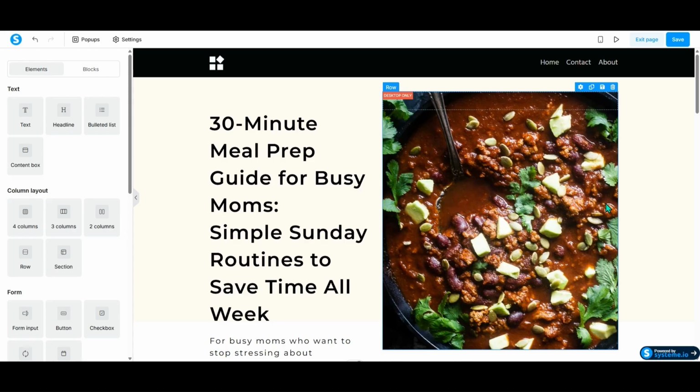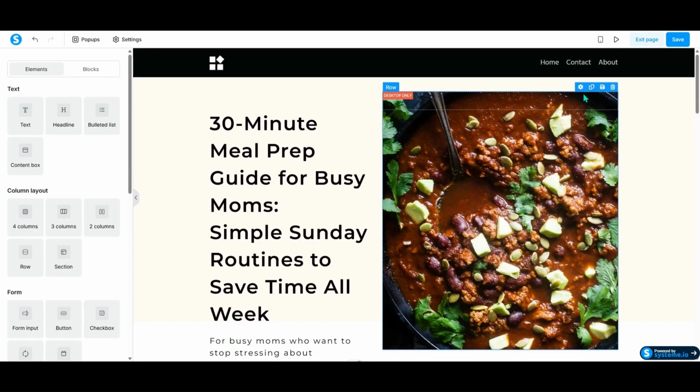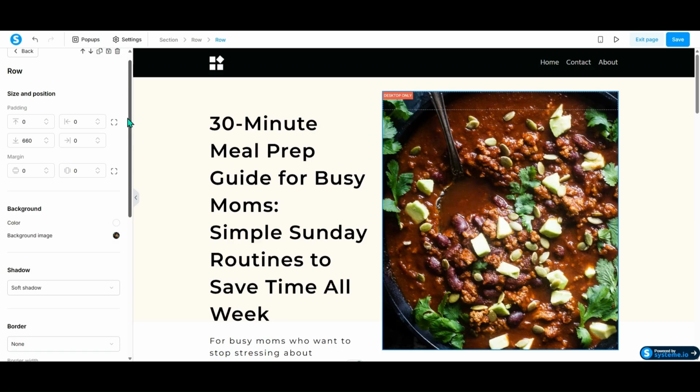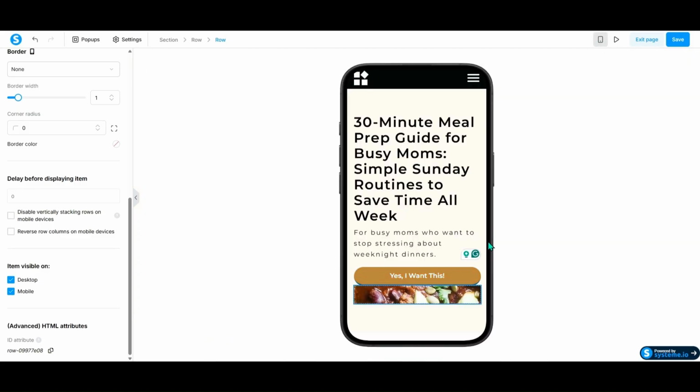Now let's add your product image. You should upload the ebook cover you designed in episode 4. This makes it real and tangible. An important thing to note here is that it says that this image is only viewable on the desktop version. So if you switch to the mobile version here, you notice that the image is not there. To correct that, you go to the settings and scroll to the bottom where it says item visible on. As you can see, only desktop is checked. So you'd have to check mobile to ensure that it's visible on the mobile version as well.